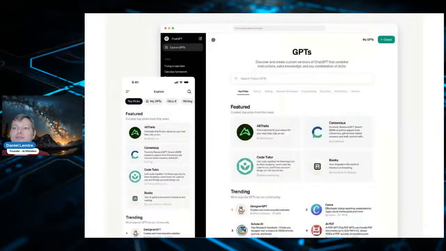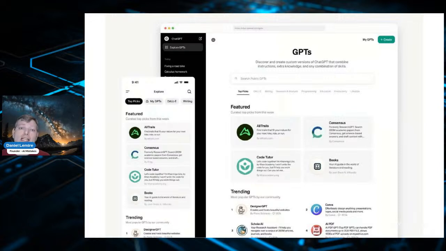Let's get started. So let's talk a little bit about the announcement and what OpenAI is doing with the store. First of all, yesterday they dropped the store. Now, most of the users that have access to the pro version of ChatGPT are getting the store access immediately. Most folks that I've talked to already have access to the store. If you don't have it yet, wait a few hours. They are rolling it out progressively to all of the users, and we're going to see things happen with the store because we already have some popular GPTs that are out there that people are playing with.